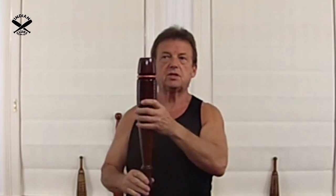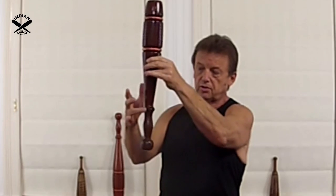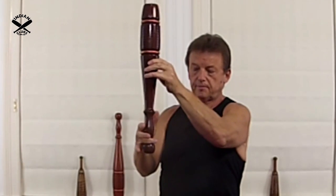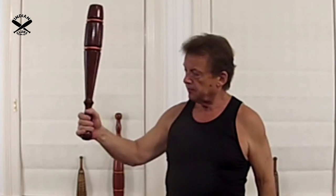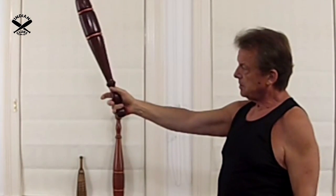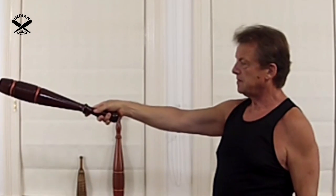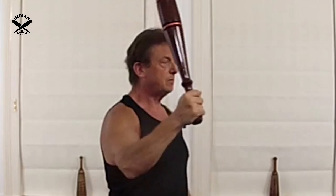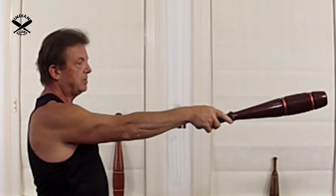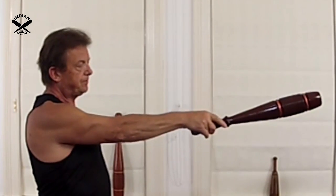The third finger position on the club should be on the ball, on the crease of where the grip is and where the ball starts. Always there. And if you have a quick look, from the hammer grip, if I drop the club into the Sabre grip, the third finger stays there, but the other fingers change position. So if we do that from this side also, hammer grip, Sabre grip, you can see that the other fingers follow the path of the club down.